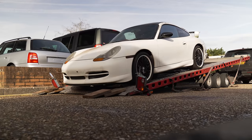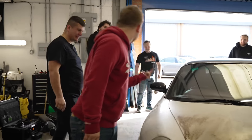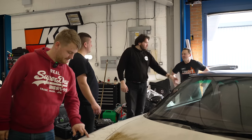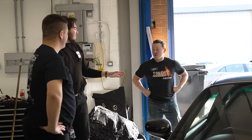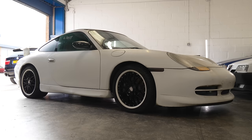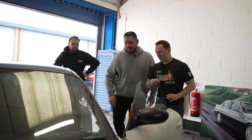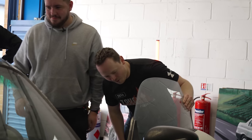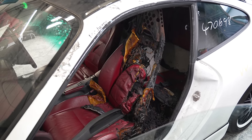Now back at the unit, we unloaded the 911 and decided we should see what Alex, Taylor and Rory thought of our very first project car. Does the oil on the outside come as extra? How much? Nice boot. How much? 5,000 pounds. 5 grand — and there's nothing else wrong with it. It looks like a kit car. It might be an MR2. It's already had a weight reduction class in the form of fire.